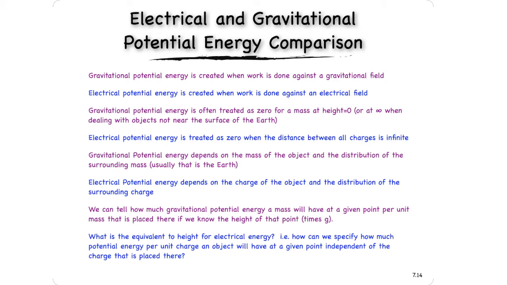Okay, so it's going to be equivalent to G times H. G comes from the Earth and how much mass there is, and H is how high we lift something. And different heights, the top of the table, the top of the sixth step, the bottom step, are all different heights. If we know those heights and we know G, then we can put any mass on the top step, on the bottom step, on the top of the table, and immediately calculate its potential energy. And we want to be able to do the same thing with electrical potential energy.